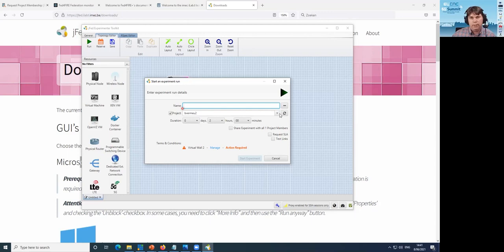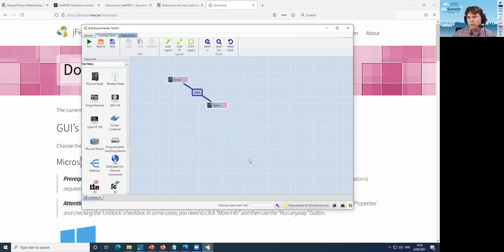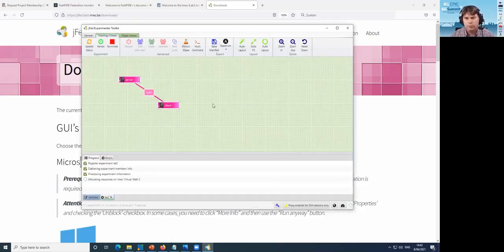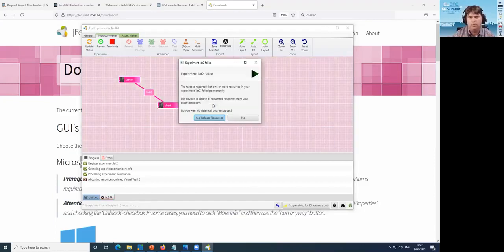You see here, I spoke about multiple projects. You can actually choose here in which project you will run this experiment. So I will choose the EuCNC and I will call it latency 2. By default, it will start for 2 hours. That's okay. I will not share it with all the other project members. So you can share an experiment with them or not, but I won't do this and I will just start it. Now while it is starting up, what happens now is that 2 random nodes are chosen which fulfill the things that we asked, but that was not much.